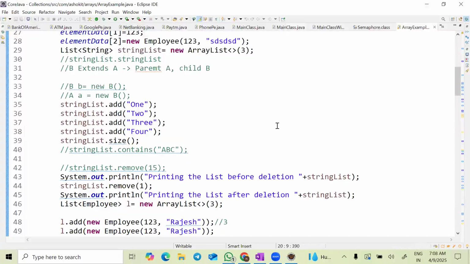And if I'm trying to delete the last element, is the left shift needed? No. So that means if you are deleting any element apart from the last, from first to last but one, there will be a left shift operation performed.